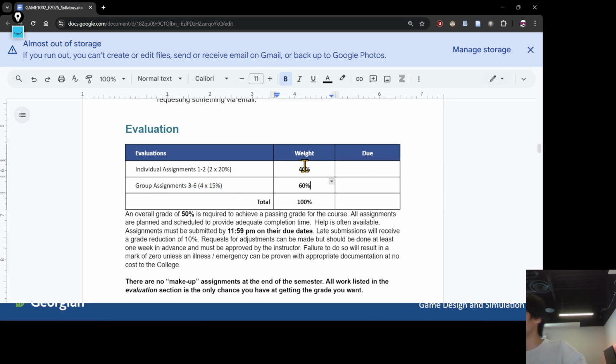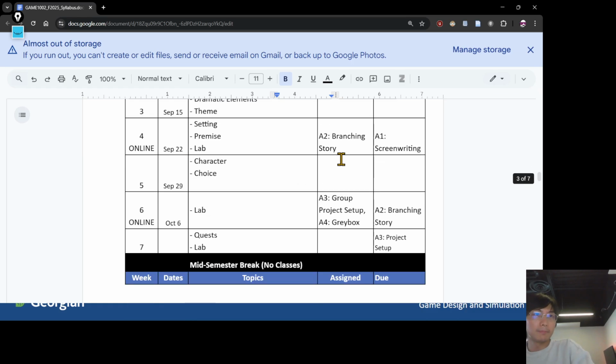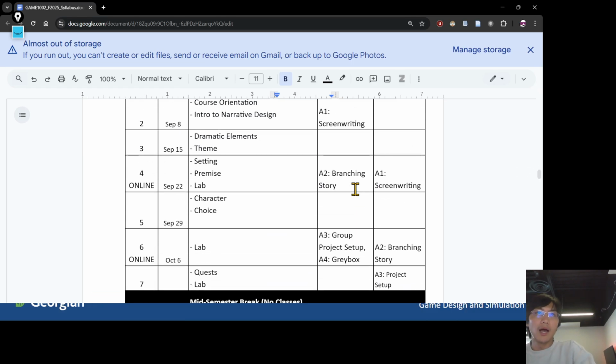Okay, 80% of your course grade is still to be done. All of these add up to the 80% that remains. And all of these assignments are going to be working in Unity and making interactive stories. You know, making a game with a story. We'll be really practicing that narrative design, okay? So that's really where it's at.